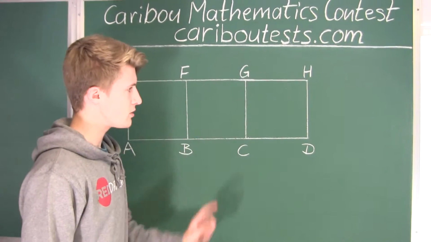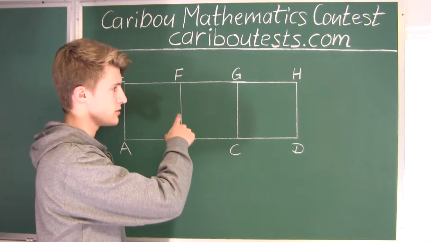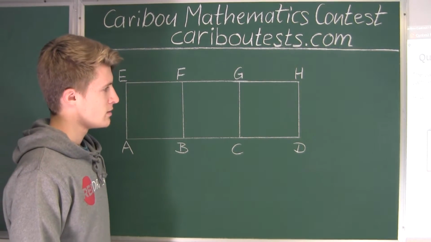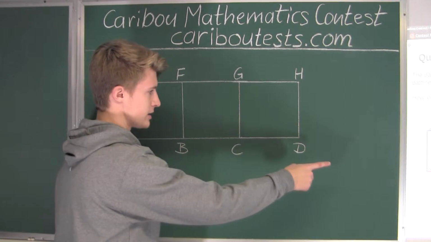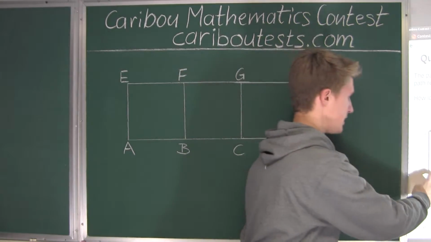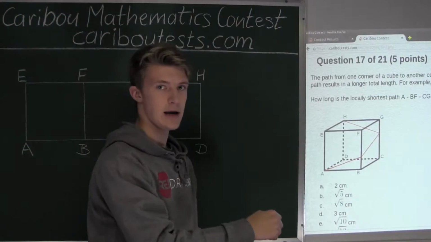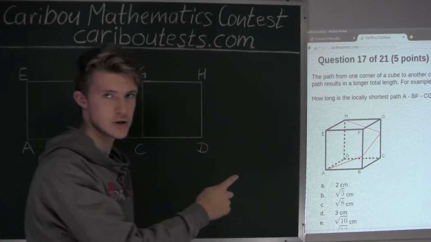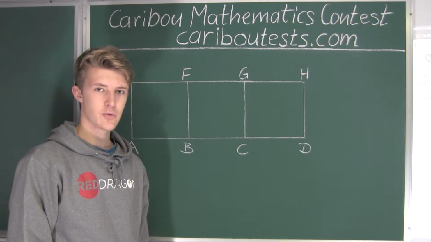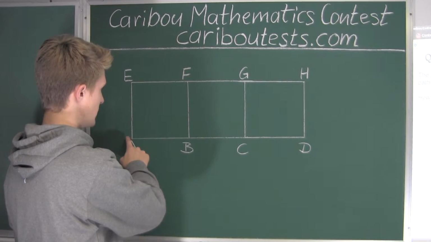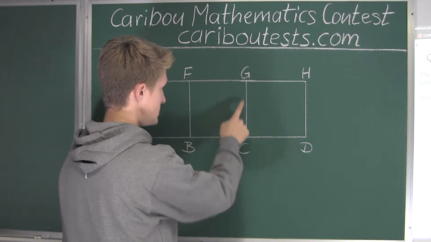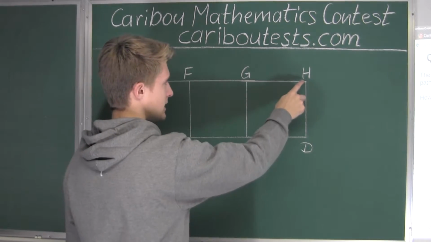So here is how it would look if we unraveled the three sides of the cube with the red line on them. First we have here A, B, C, D, which are just like the A, B, C, D on the cube. And at the top of the cube we have E, F, G, H, which are exactly shown here, E, F, G, H. Now we know that the red line starts at A, and then it crosses the BF line at some given point, and it crosses the CG line at some given point, and it ends at H.